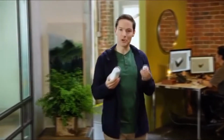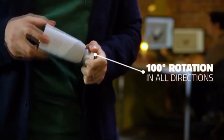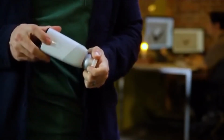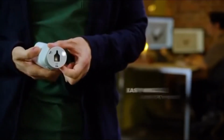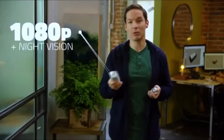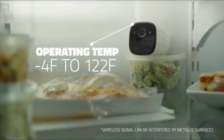With the adjustable ball-shaped mount, eufyCam can be positioned and repositioned. Use either the single screw mounting base or skip the mounting hardware. The magnetic 1080p HD camera will just stick to all kinds of metal surfaces. Bam. eufyCam withstands temperature changes and moisture, so you really can put it just about anywhere.